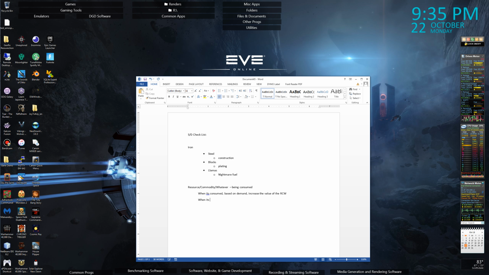When it's not being consumed and is being produced in bulk, decrease the value of the RCW. Basically, that's what an economic simulator is at the very core of it.